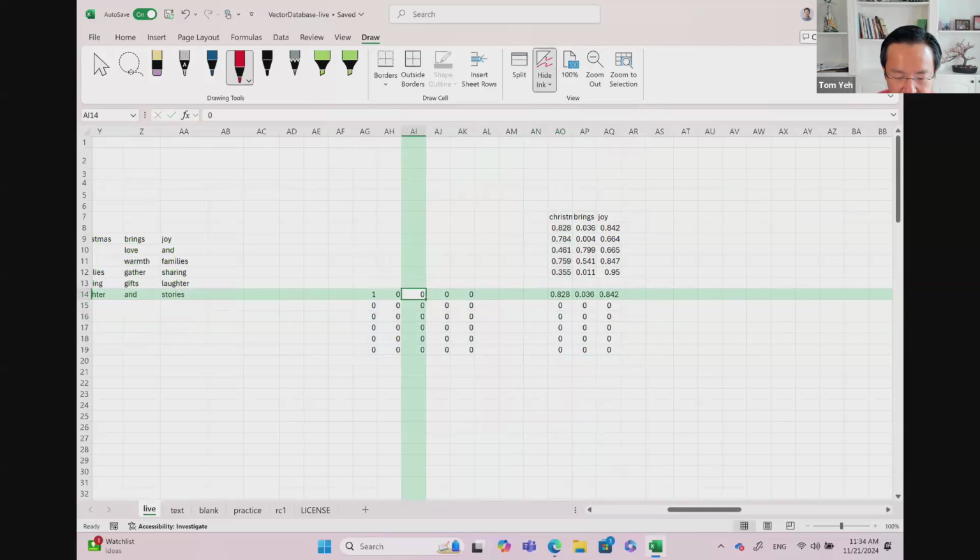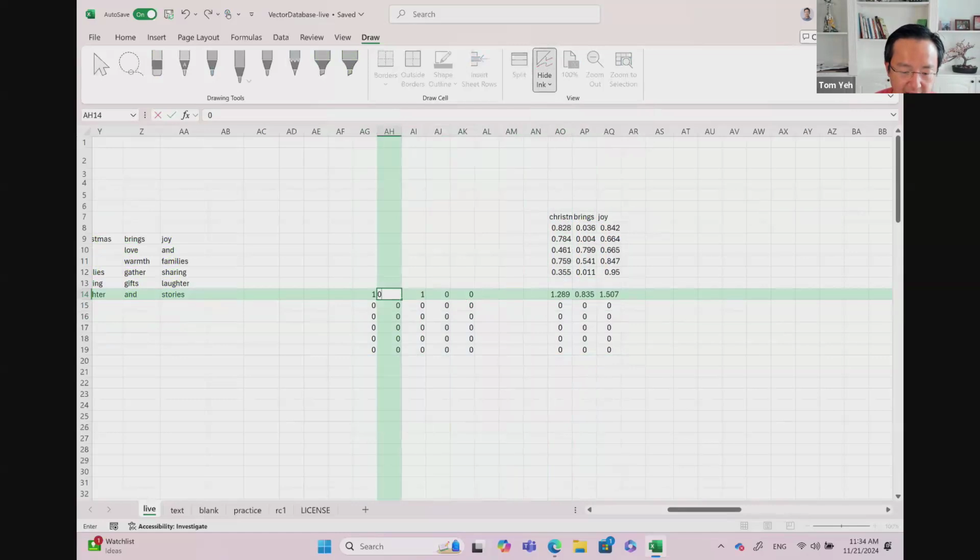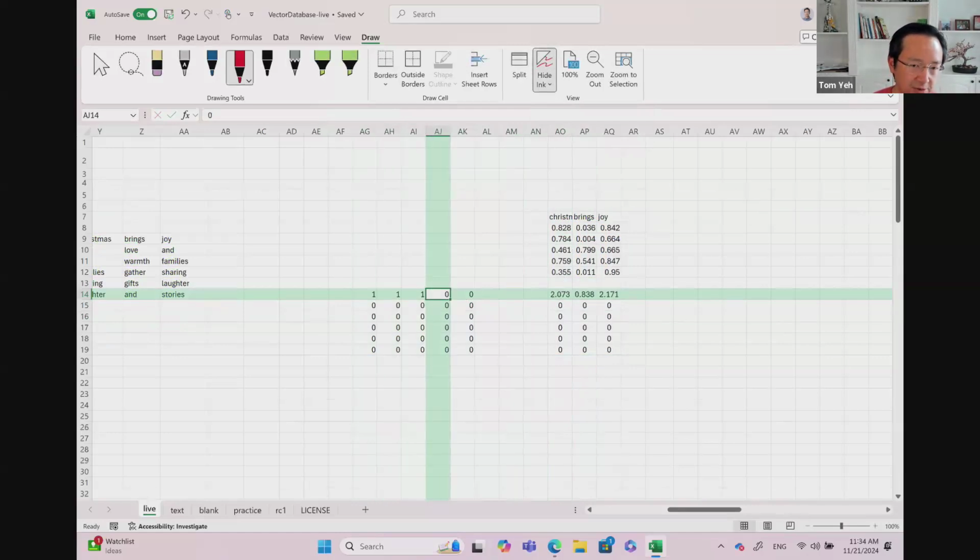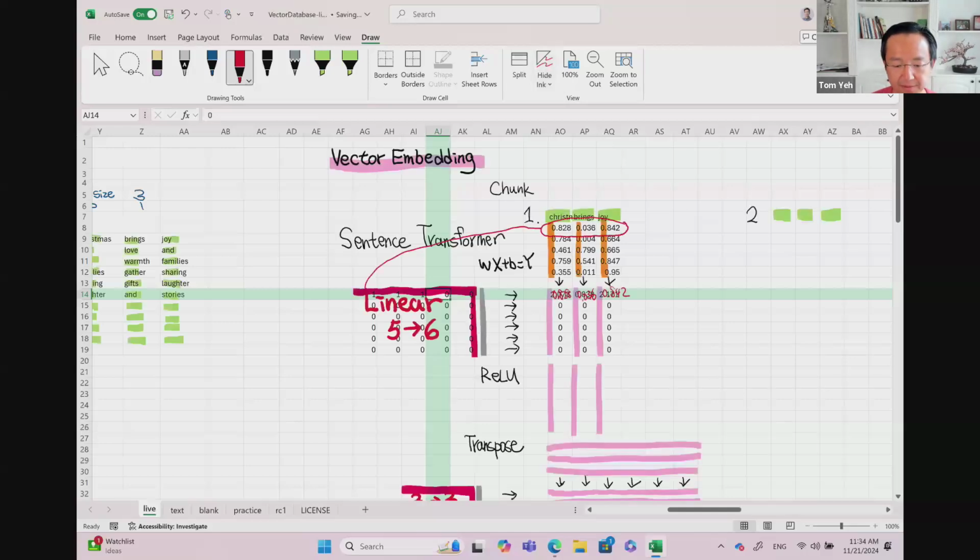If I move over here, you can see it's copying the second row. If I do that, this is actually getting the value of the third row. If I do 1, 1, 1, it is basically summing the first 3 rows to obtain a new feature. So this is the intuition of the linear layer. Let's bring my ink back up.